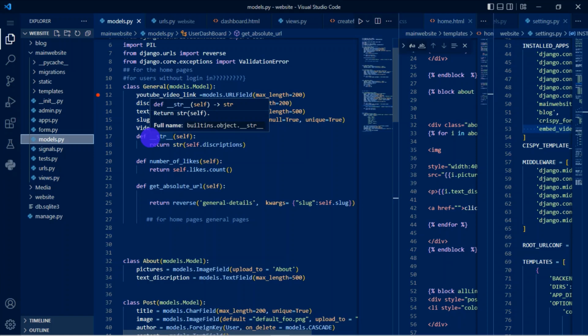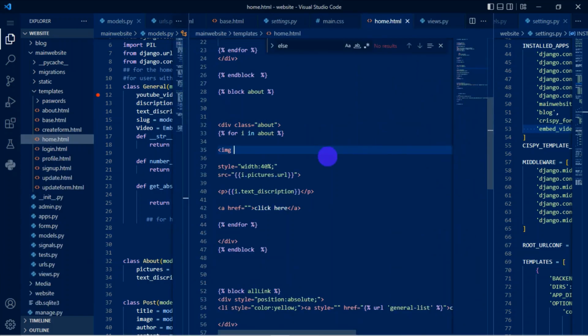That's what brought us to the for statement. The for statement is used maybe when you want to display a lot of information. So it will be displaying it accordingly and then you can just display it. You can display it inside a list here. Instead of a paragraph, you can use a list, you can use any other stuff to do it.